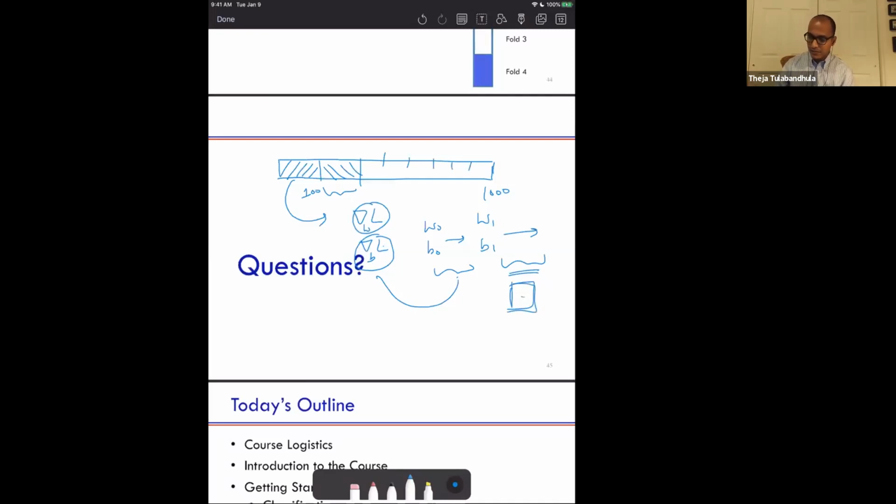Most likely, what people do is use the first 100, then another 100, then another 100, all the way to the 1,000, and that's called a pass. You do one pass over your data, and you can do multiple passes. After you hit the 1,000, you can go back and start again with the first batch, for example.